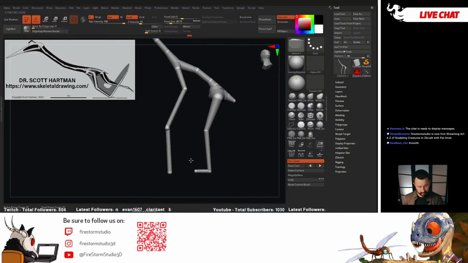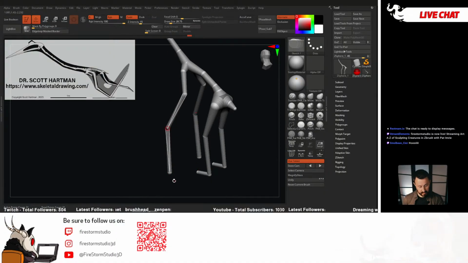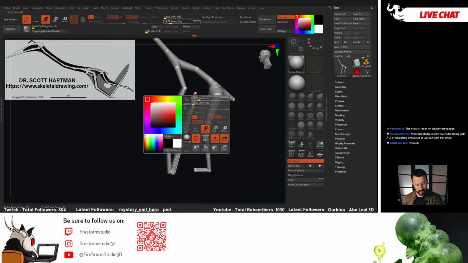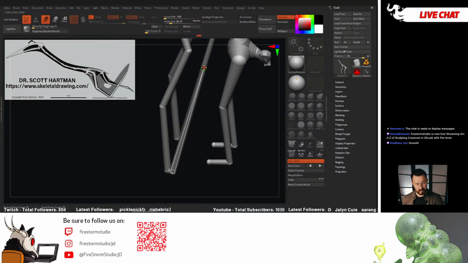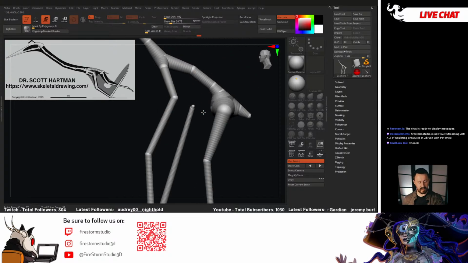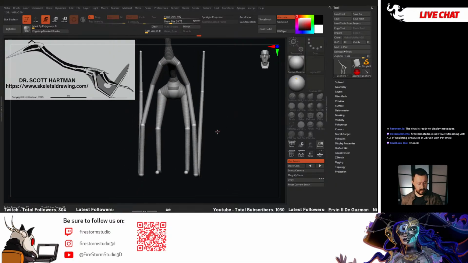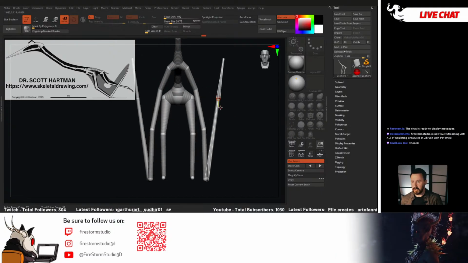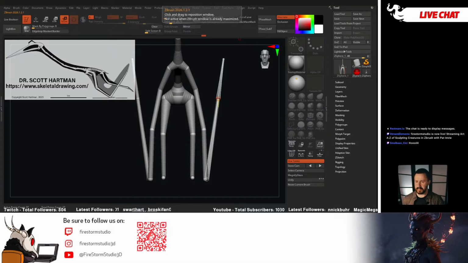So for that, we're going to draw in just an extra knuckle here. Because remember, when you're doing Z-spheres, it's not about creating an exact copy of the skeleton, although it's a really good way to start, all right? It's probably a good idea to just give yourself the shapes and forms that you need. So just jump over to a little bit of reference here, figure out what these look like roughly from the side.